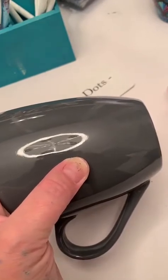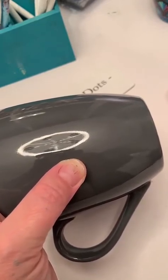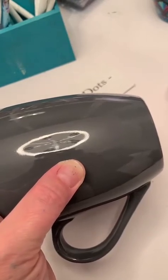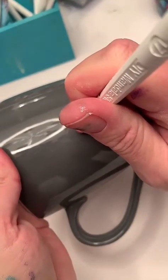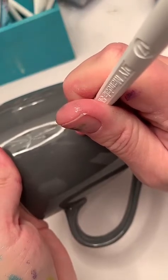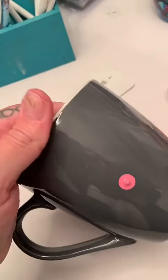Because I custom mix some colors, I'm going to be paying very close attention to bubbles. If I see a lot of bubbles in the paint I'm working with, or a lot of bubbles after the paint has been laid down, I'm going to want to go in and clean those up, because they will affect the finish at the end.